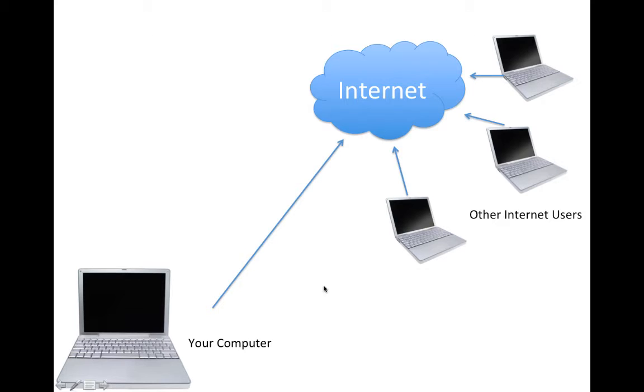So we have the internet here, which everybody, you and other people, can connect to get information. And your computer is connected to the internet, but generally your computer is not providing the content that other internet users want to see. If you've done something like peer-to-peer sharing, maybe that's the case. But generally, when you access the internet, you're going to servers that have the pages that you're trying to download. Those aren't hosted on people's individual computers. They're hosted on computers that are dedicated to providing that content.